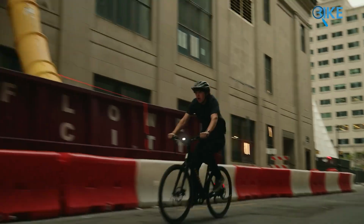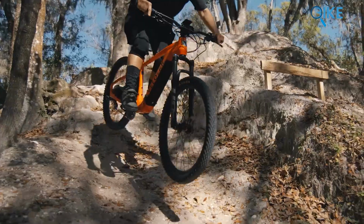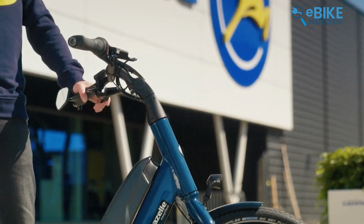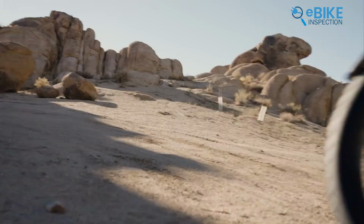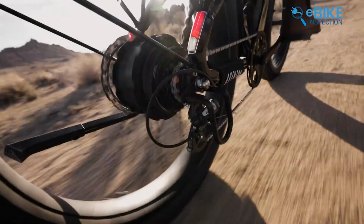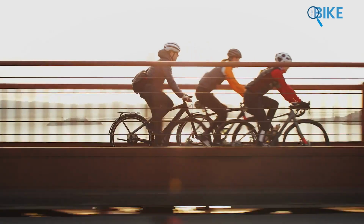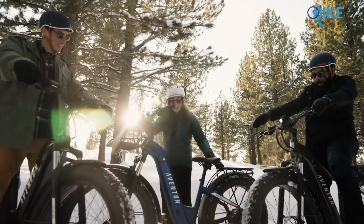A quality electric bike. What do you think when you hear this? Maybe a bike with huge roaring power including maximized speed, a bike that looks aesthetically pleasing, or a bike that you can take on any rugged to smooth surface without feeling bump or pain in your backbone across any challenging adventure. If that's the definition of a quality e-bike for you, in particular, we don't think you're wrong.